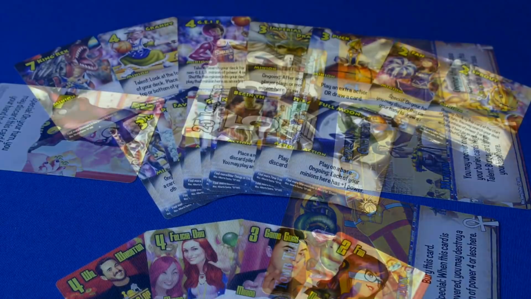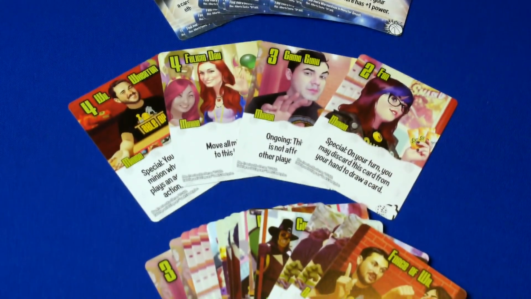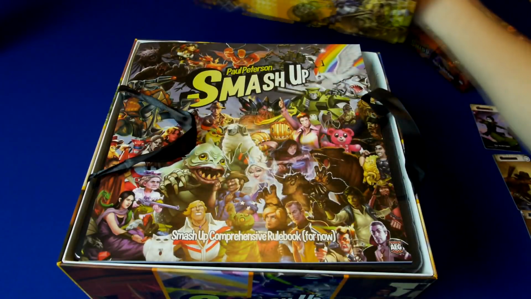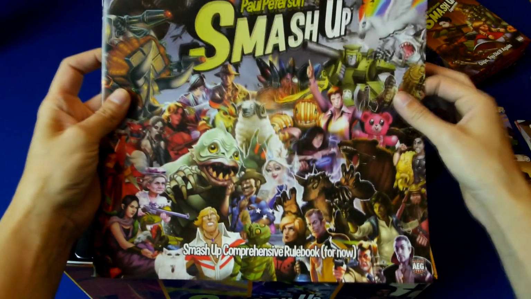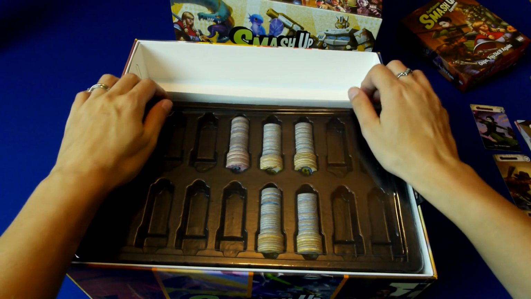The bigger, geekier box has 2 factions as well, the Smash Up All-Stars, as well as a return of the Geek faction from the original big, geeky box. The real reason to actually get the bigger, geekier box is the storage space. It also comes with a rule book that has all of the rules up until that point, and it comes with a place to store your tokens.